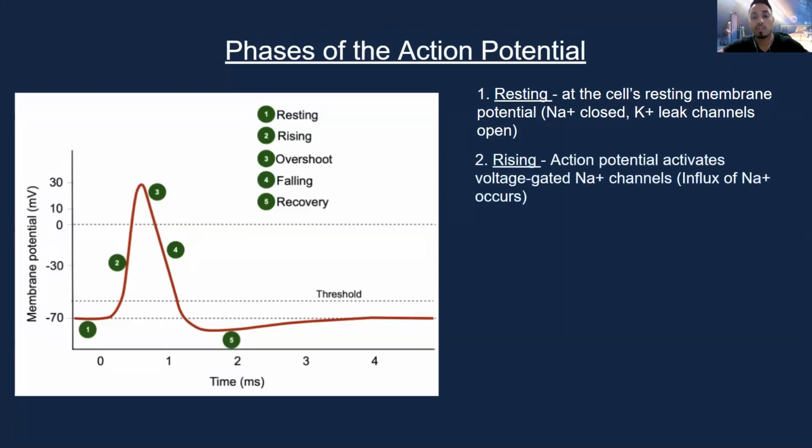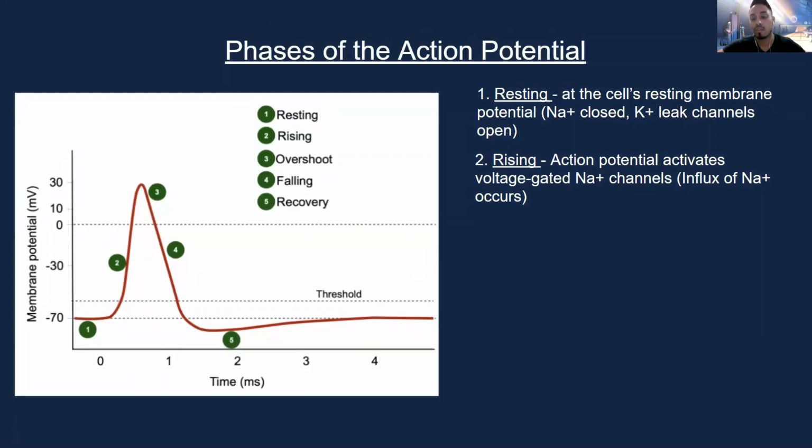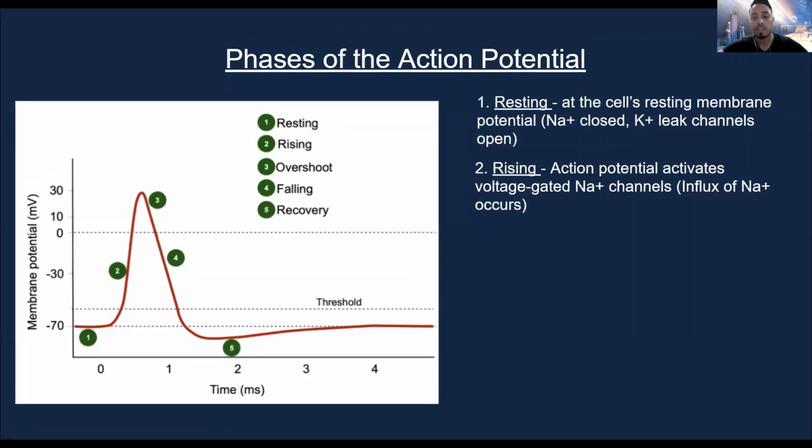So when we get to step 2, this is once a depolarization event has occurred and it reaches a threshold, and then this triggers the sodium voltage-gated channels to open, and this causes a sudden influx of sodium, and that influx further depolarizes the cell. Depolarization meaning it's getting more positive, so it's getting away from that threshold value and climbing closer to 0, let's call it. Okay.